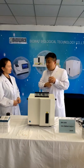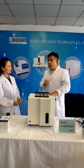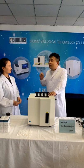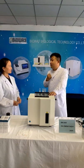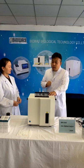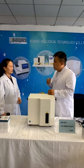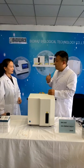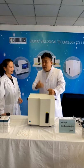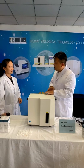The 40 lens and 20 lens have very different ranges. It is a four times difference. For example, if the 40 lens finds 10 cells, the 20 lens should find 40. So the difference in the result should be four times, right? Normally in the urine sediment analyzer, the 20 lens range should be bigger than the 40 lens. Exactly, so now we can get the idea.